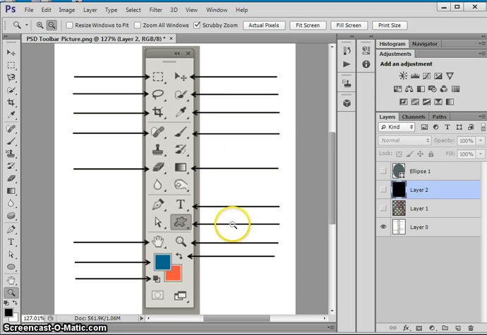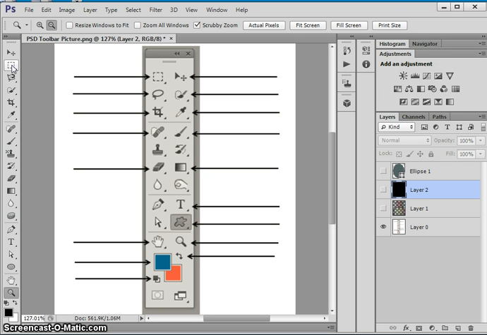First of all, here's your toolbar worksheet that you need to fill in the blanks on. You simply hover over the tool in the toolbar, and it'll pop up. In this case it says rectangular marquee tool, and that's what you put in this blank for this tool. If you choose, you can also put in the shortcut key. In this case, the letter M will bring that tool into activation, so that's up to you.